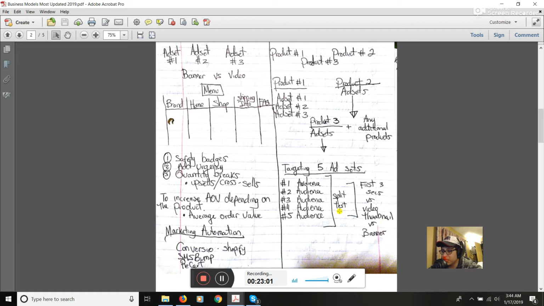By split testing, what I mean is that you're looking at the ones that were the most efficient, right? So once you determine the one that was the most efficient, you would spend more money on that specific one. So you would scale, meaning that you increase the budget on that specific ad.